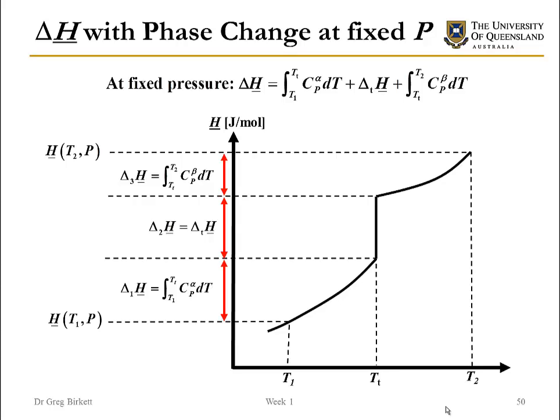You hit a phase change, and so from that point to the next point then it's just the heat of transformation from one phase to another. And that happens at constant temperature, where it's melting or it's vaporizing. And then after it's melted or vaporized then you go through a heating phase again. So you're just adding these steps together. There's nothing new here on this slide in terms of the components that you're putting together, but if you're wanting to go across that phase change then you need to take each of those steps into account.